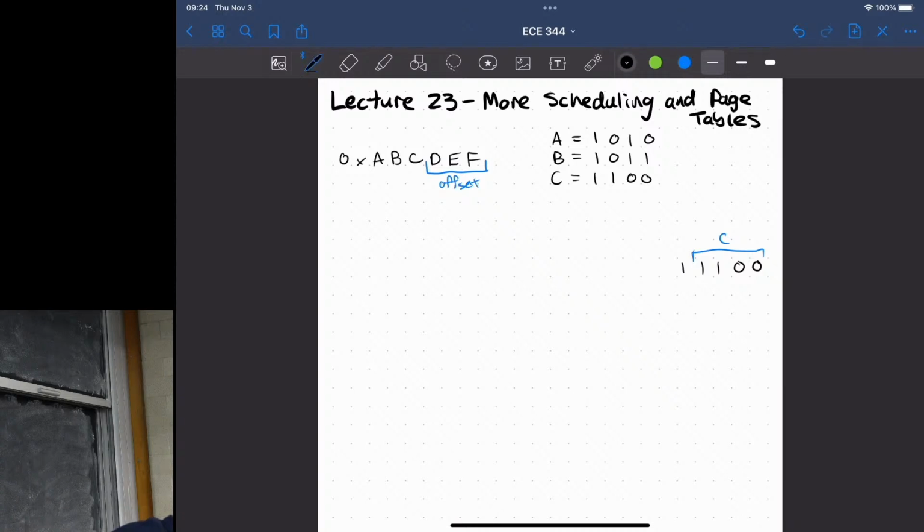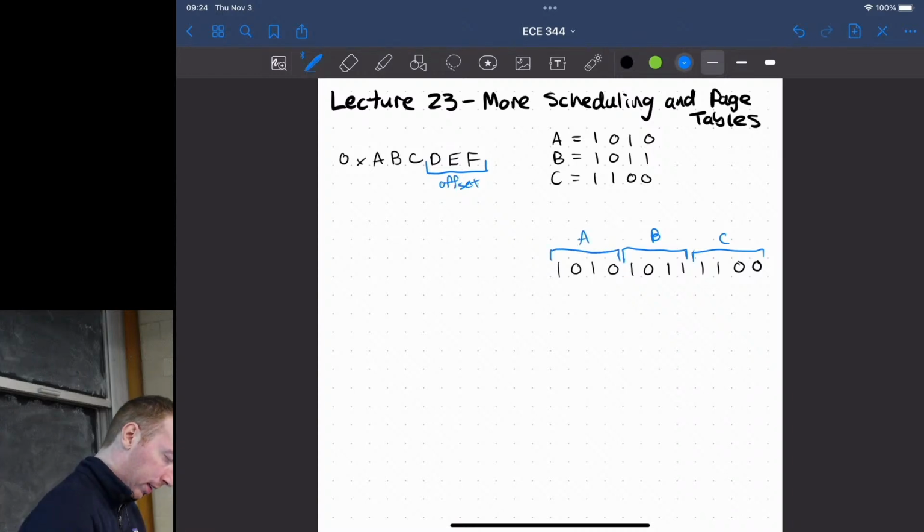B would be 1, 0, 1, 1, which would be B. And then A would be 1, 0, 1, 0, which would be A. And then everything else would have zeros appended to the front. So we just have a bunch of zeros for the remaining numbers.